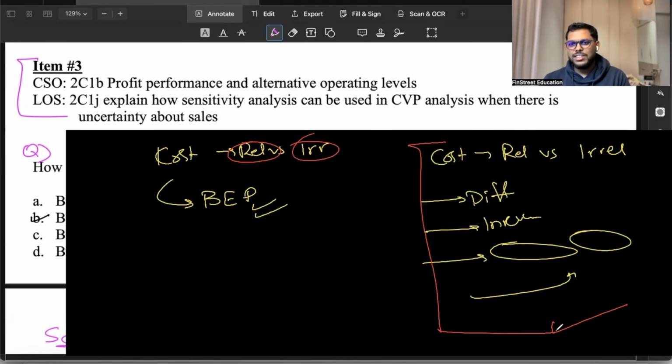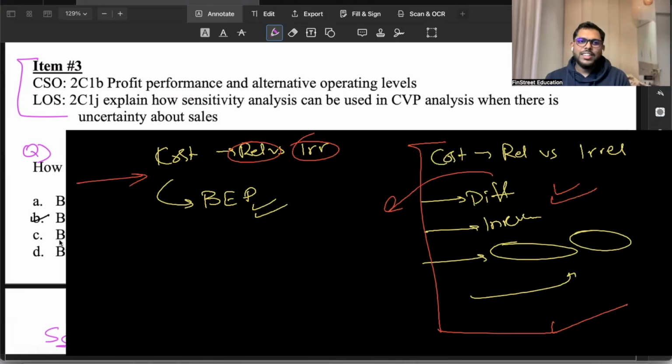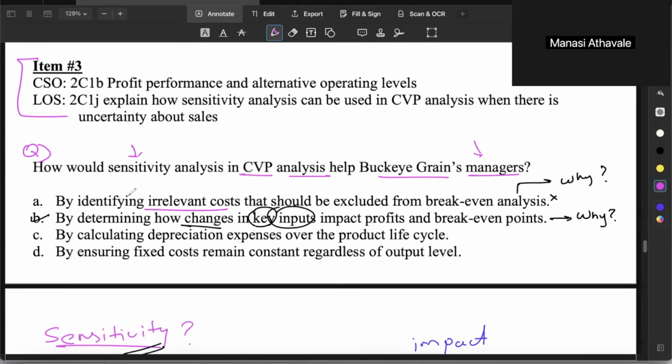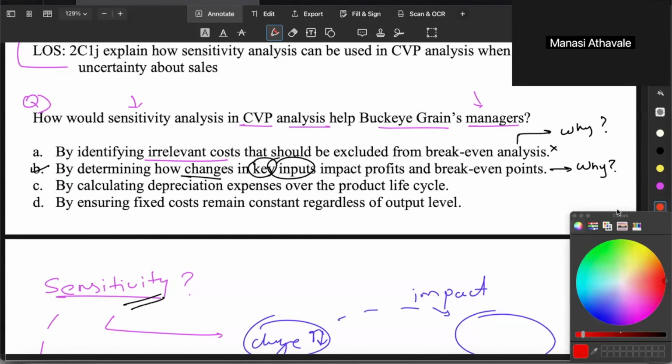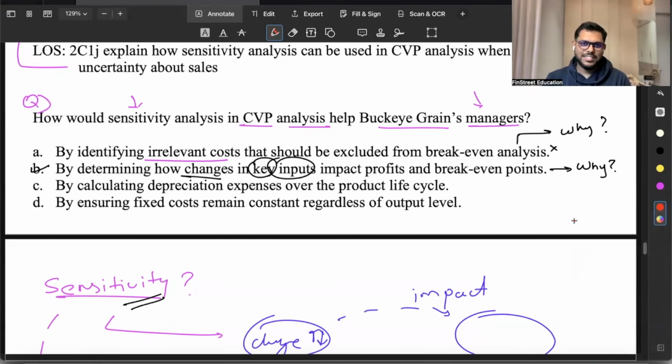If you recall our learnings, whenever we started with this part, इससे पहले हमने सीखा था. This is done considering all costs. हम जाते नहीं है relevant क्या है. That is the reason why option A is incorrect. ठीक है, it looks correct, but it is actually incorrect. Clear, Mansi? So, yeah, sir, it's just putting the word cost to confuse us, like, right? Yes. Yes. Yes. Okay.